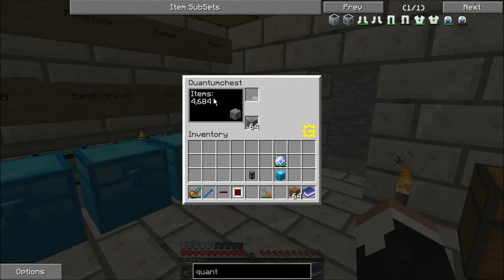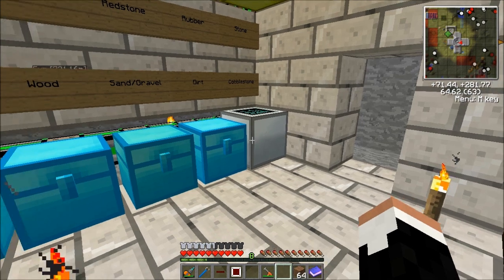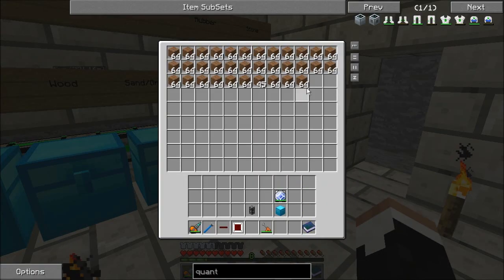There we go. The quantum chest will store somewhere in the neighborhood of 2 billion before it runs out of room. If you got 2 billion cobblestone, you need to stop playing Minecraft. I'm sorry. Let's put that away.